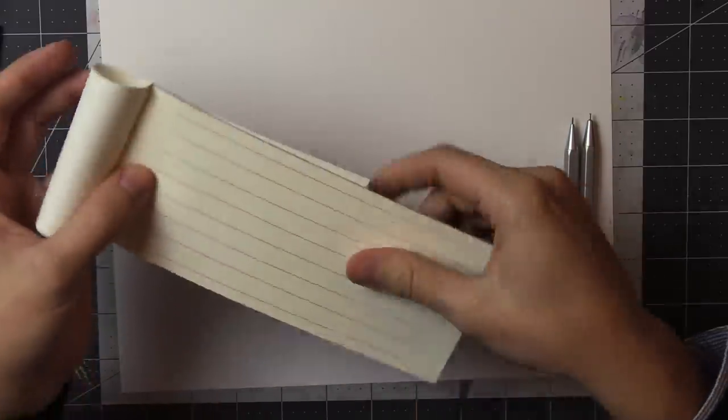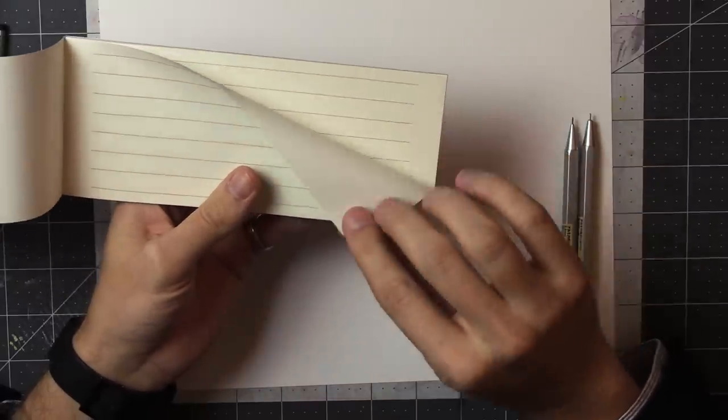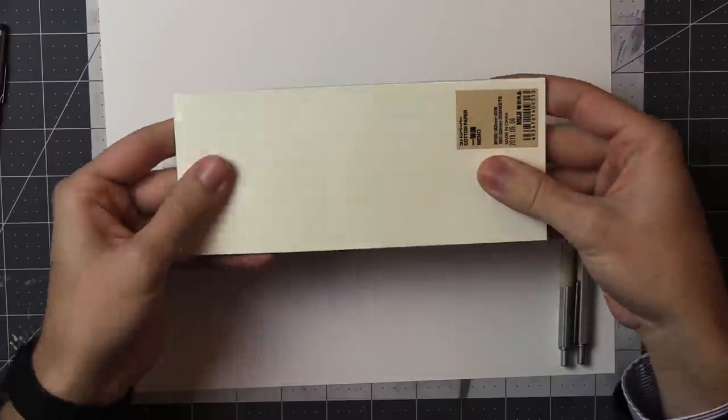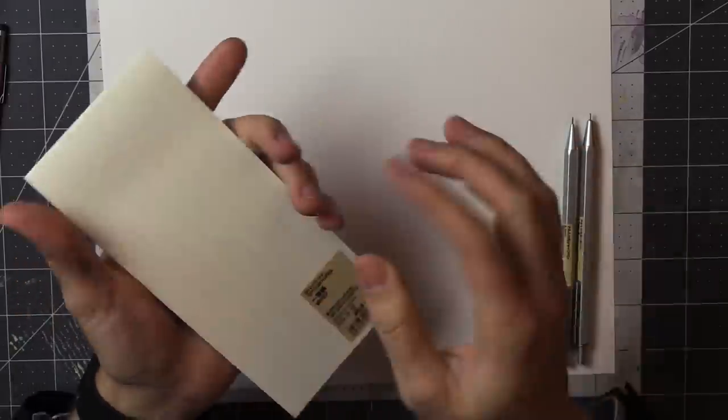A widescreen format, right? Also, this paper feels very good. And I like how it's a little bit see-through, just very dainty. I like how you can see through the front sheet a little bit. Just everything about it is very, very wholesome. And like I said, I know I keep harping on this, but it feels very good. I don't want to write in that one either, though. Once again, the format is a little bit intimidating.